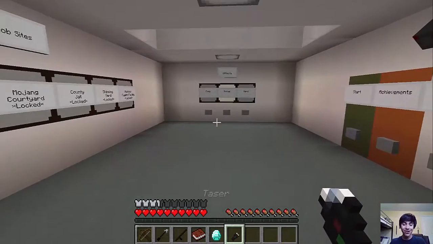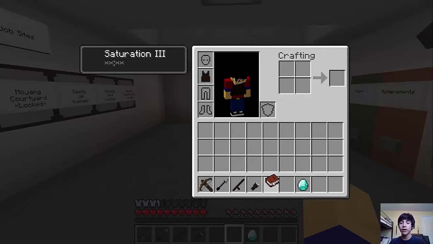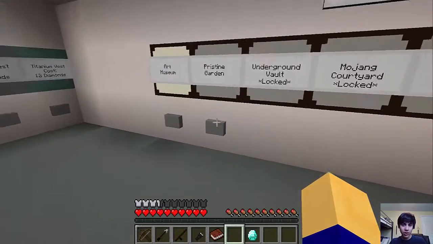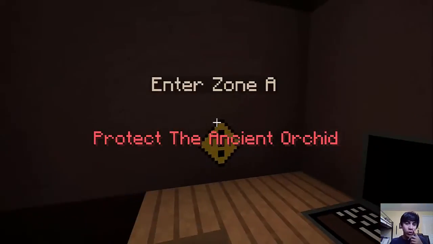Oh, that's so cool. All right, let me sort things out here. Wait, what? Right-click to use. Okay, that's useful. Oh, that's so cool. Okay, select the pristine garden. Next thing, here we go. Protect the ancient orchid.